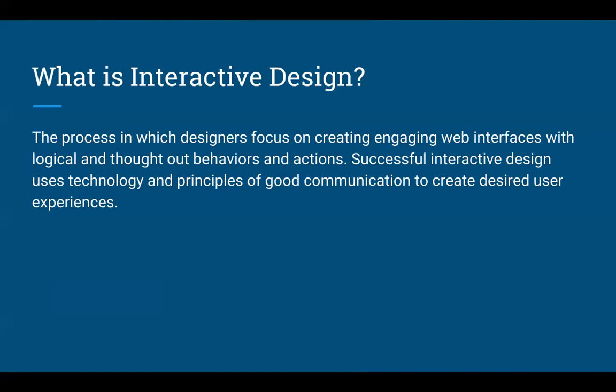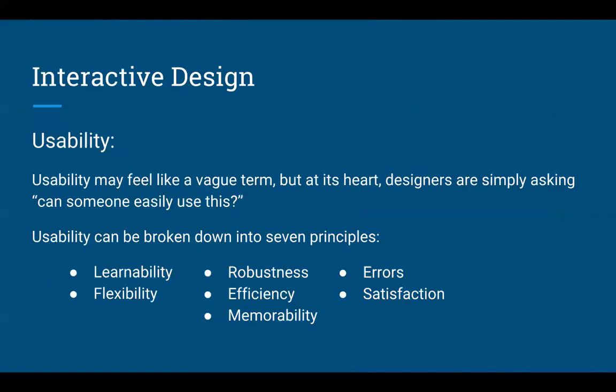So these are the things to think about when you're putting this portfolio site together. Is your site giving your user the desired experience that they are expecting when they go to your site? So the first part of interactive design is usability. And that's kind of a vague term, but at its heart, designers are really just asking, can somebody use this easily? When somebody gets to your website, can they figure it out and use it easily?